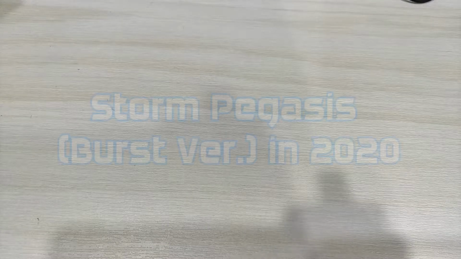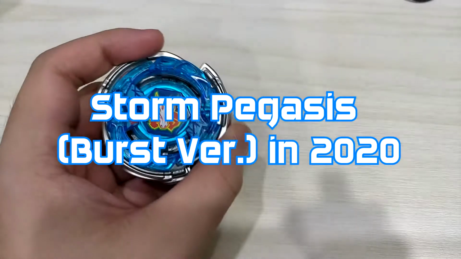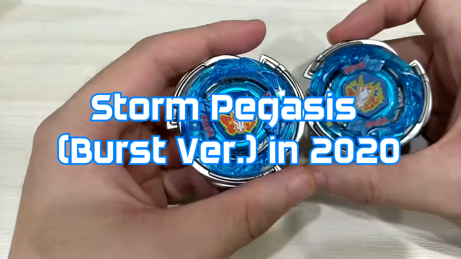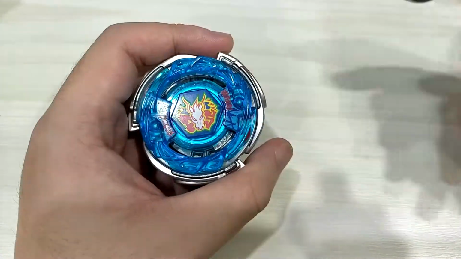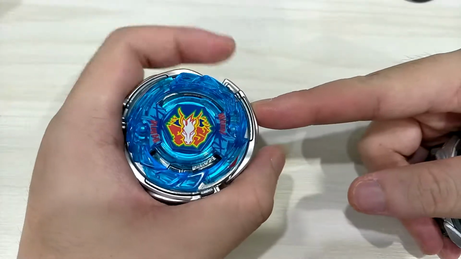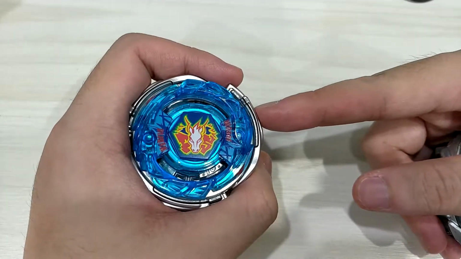This is Eugene Rukai. Today I'm going to talk about Storm Pegasis. Alright, Storm Pegasis here is the version from the 10th anniversary set. It has been released in Malaysia since last year of December.